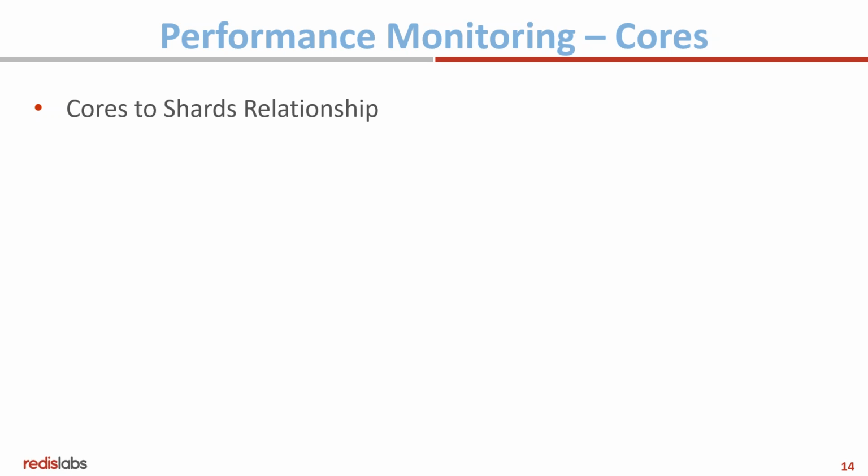It varies based on your data set size. It varies based on how many shards you want. And we talked about calculating the shards, right? It depends on operations per second. What's the writes per second you have? What are the reads per second you have? What's the latency you're willing to live with? So all of these different factors influence how many cores you need in the box, and also the connections.